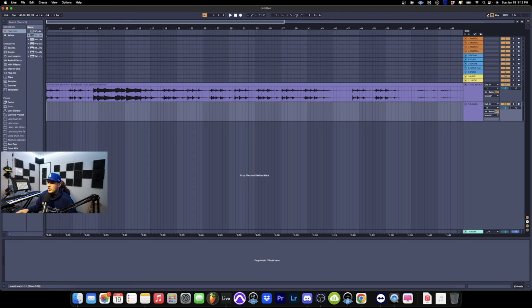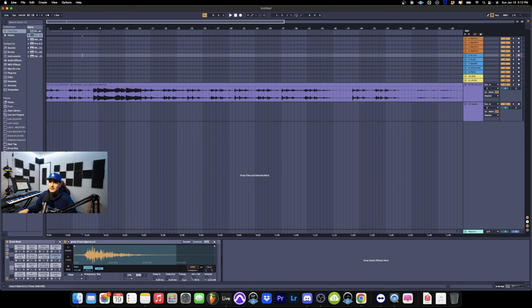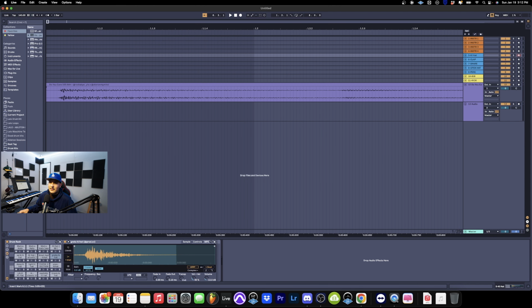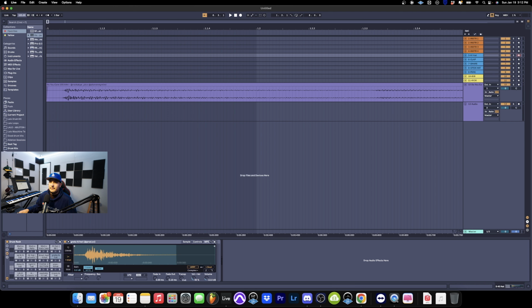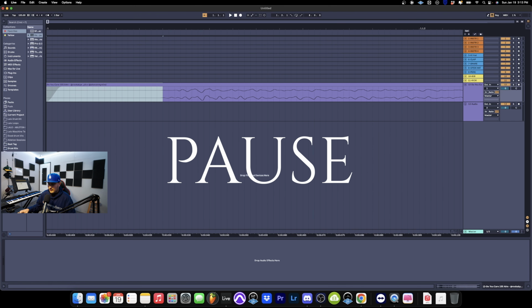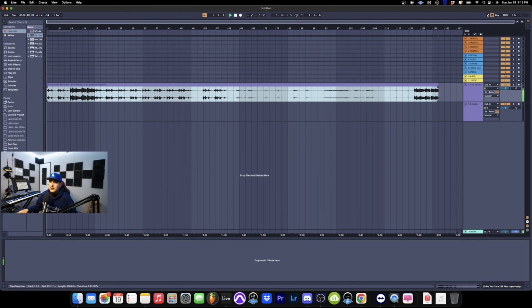So we start off with just dragging the loop in here, but sometimes there's a little thing in the beginning that I hate. I don't know why it's like this. If you guys are Ableton users and know why it's like that, let me know. Maybe I can fix it. But usually, the tempo is 155, so I set it to 155 right there, and I'll zoom in deep, and then I just drag it back, and now we should be good to do some cuts. So this is a loop. I think it's pretty hard. I fuck with it.